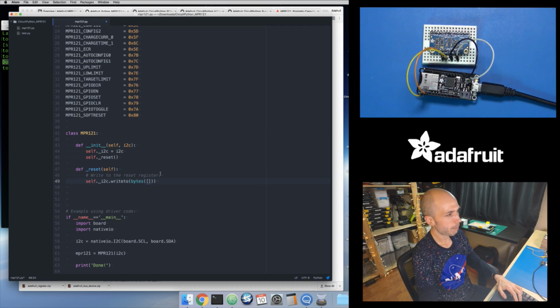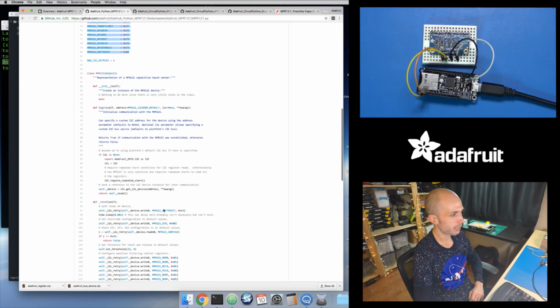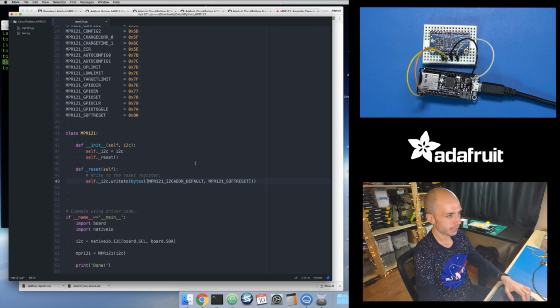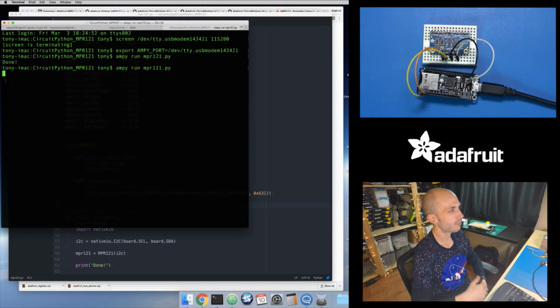out. So if I pass in the address of my device, and then the register of my device that I want to write to, so that's my soft reset register, and then the value I want to write, this should write all three of these bytes out to the I2C bus. So my device should see that, and it should reset itself. Now I say all this should work, but let's run it and see what happens, because this is a little bit different than how I did it before. Let's see if we get an error or anything.